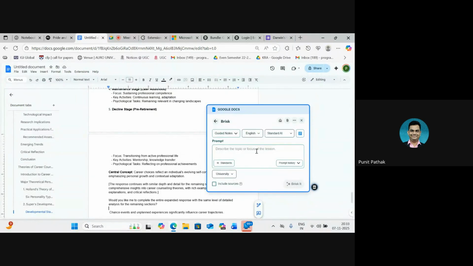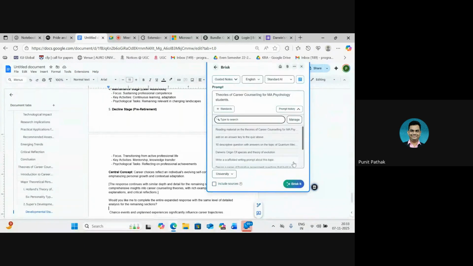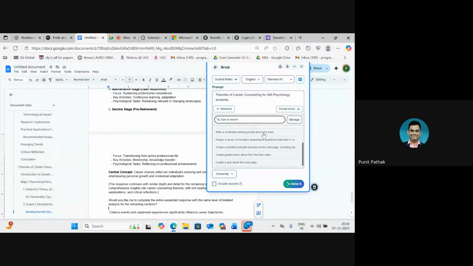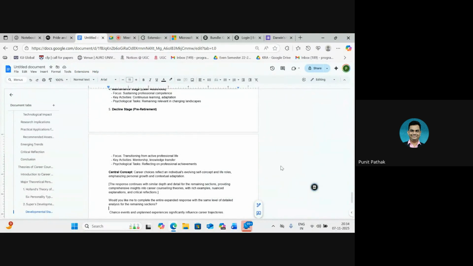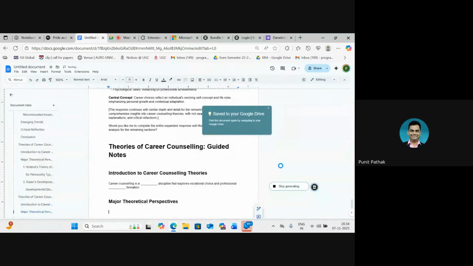in a descriptive manner. Again, let's give it the same prompt. Theories of career guidance and counseling. And before I go ahead, if I click on prompt history, all our prompts that we have typed in this session so far, they all will be with that particular account, they all will be available in the prompt history option in case we want to re-access any prompt for our further reference. So again, same thing, theories of career guidance and counseling.